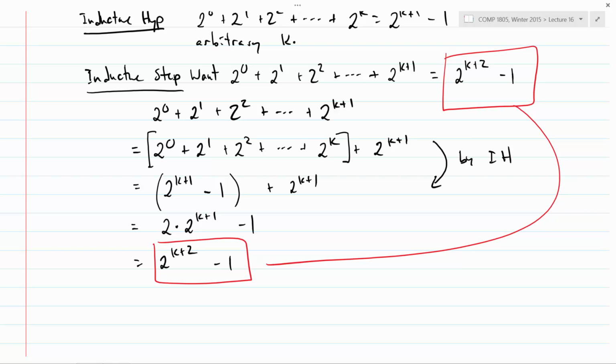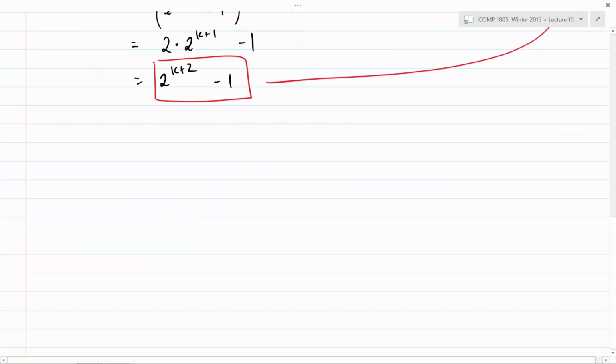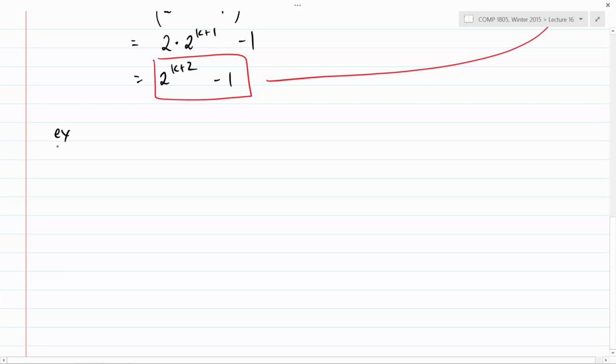Okay, so let's do another summation example, and this time I'm not going to use the ellipsis. I'm going to actually write out the sum. So here's the example we do. We already saw this, but I didn't really prove that it was correct. I derived it for you, so you got the idea. But I'm going to prove it in a different way now.